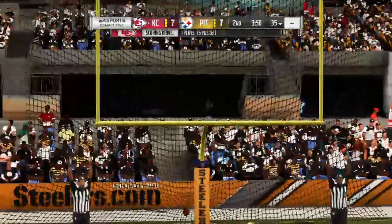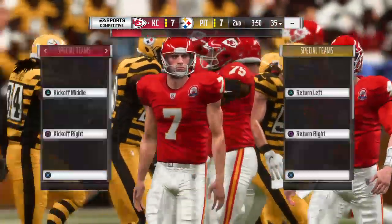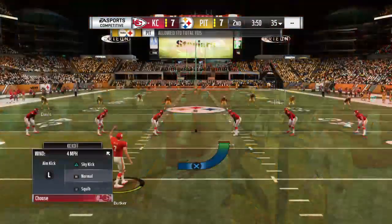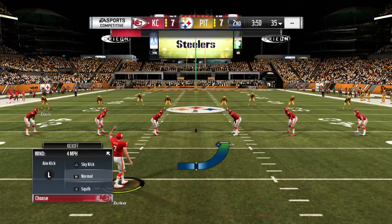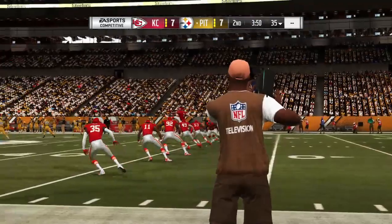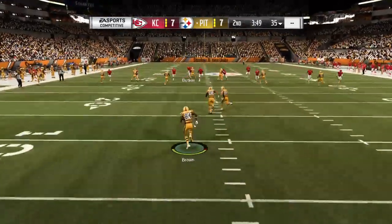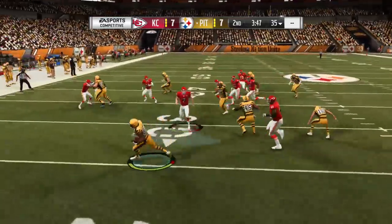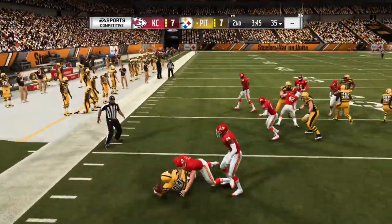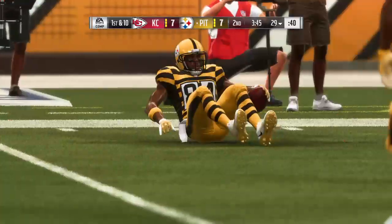As a fan, is there anything prettier than a well-executed post route? No, it's a thing of beauty, especially when it's done like that for a touchdown. The throw, the catch, and how about the run after to get it to the end zone? So we're right back where we started, all even as the kick's away. This will be taken in at the 1. And it's a pretty good return here as he'll get it up to the 29-yard line.